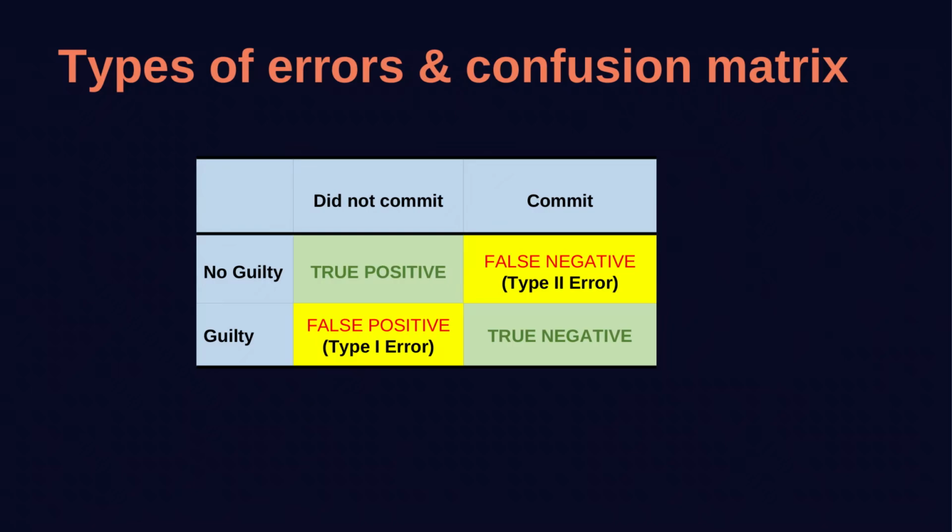type 2 error. By the way, this table is called a confusion matrix and can be used to calculate parameters like accuracy, precision, and F1 scores. These are beyond the scope of this course. If you want to know more about confusion matrix, please check out supervised modeling and linear regression modeling videos on Python. I have explained them in detail. The links of these videos are in description below.